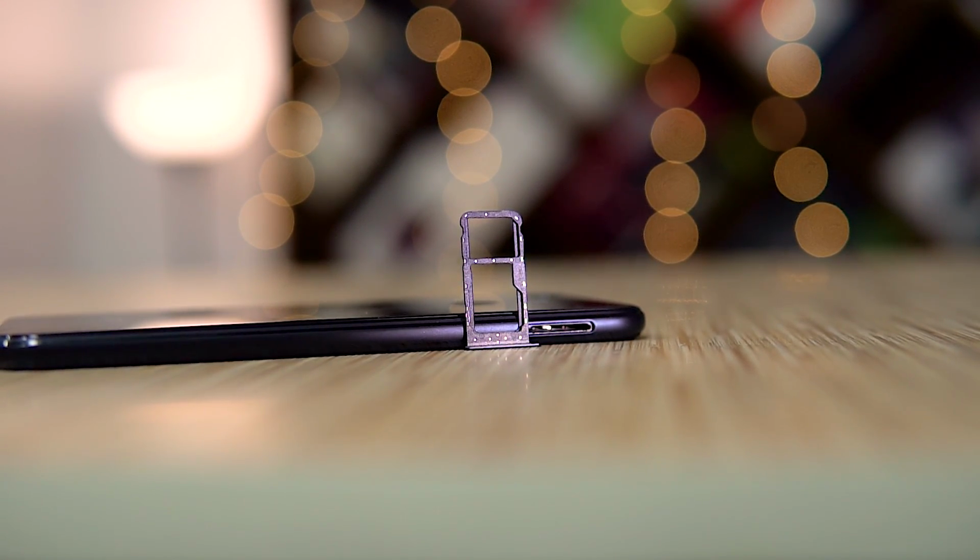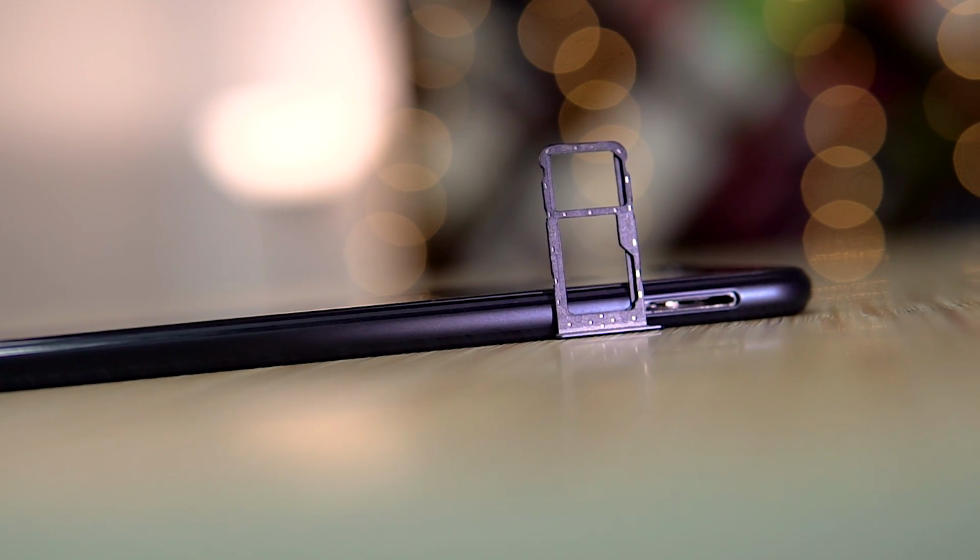Okay, showing you guys the slot, I remembered I've not shown you around this phone. So now let's take a look at the placements. The power and volume buttons are to the right. The top is left clean, there's just a secondary microphone there. To the left, you've seen it already.